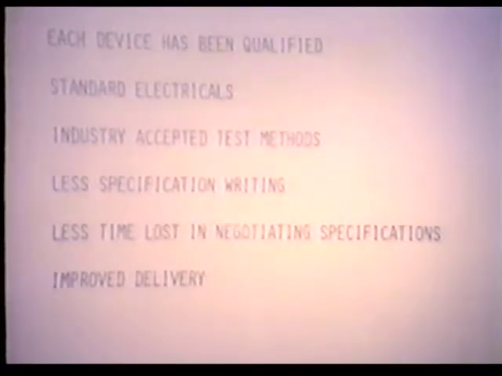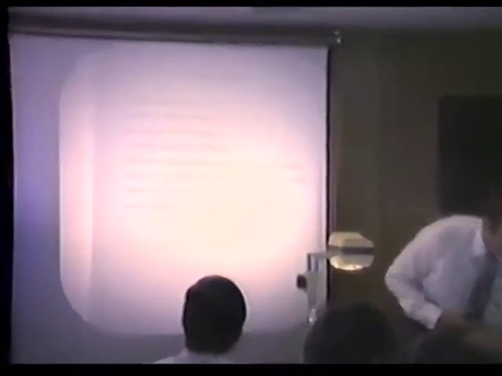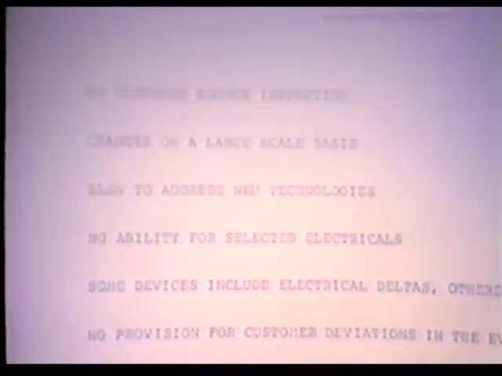There are disadvantages too — there's no free lunch. With a military specification, there's no customer source inspection; you buy them and they ship from the plant under government inspection, not our specific requirements. Changes can occur on a large scale if a major user like TRW or Lockheed decides they want a different device distribution — it can change package dimensions or electrical limits — and as a small user, we have very little control over that.